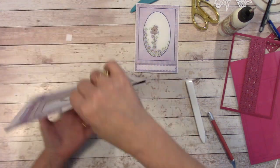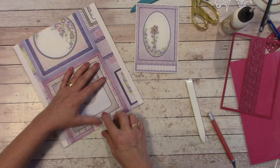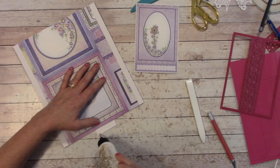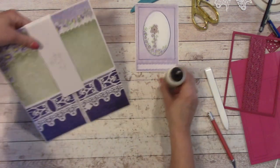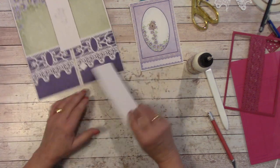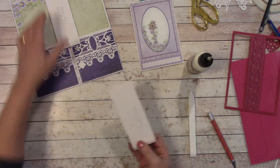And then we're going to hold it, so it should be centered in there. Make sure it's on. Pull that back, and we'll place some glue and burnish. So that's the easy one to get on. This other bottom strap, it's not hard to get on, but I'm going to show you a technique I like to use to get it on straight.